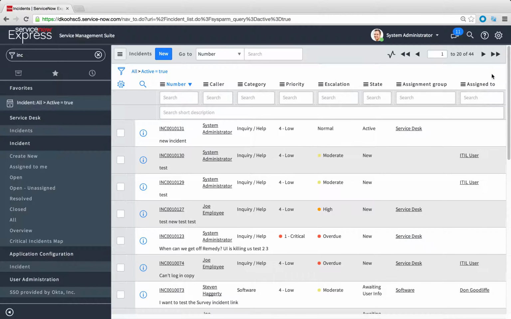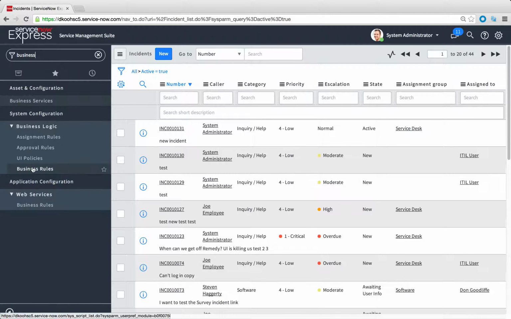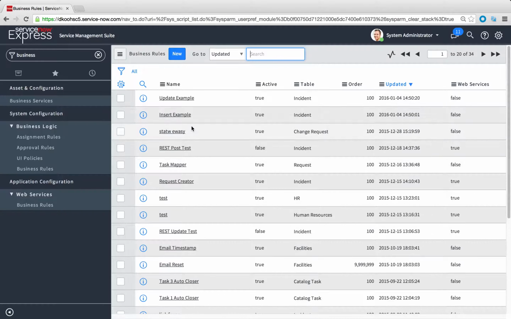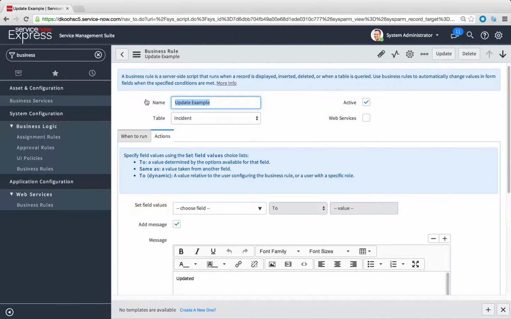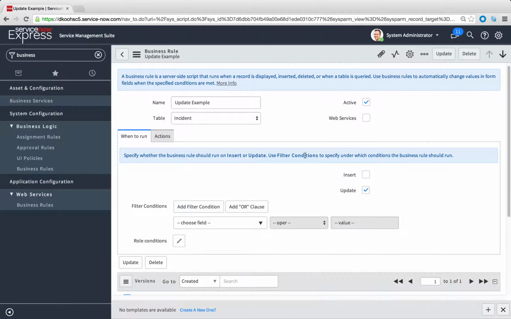and it'll trigger every time you save or update when a field has changed. Which brings us to the first important concept of business rules, which is choosing exactly the conditions for when your rule should run. And let's take a look at our update example to start. Right now, we're basically saying anytime a business rule updates, no matter what on the incident table, pop up this message. But the whole point of business rules is generally to enforce business logic, automation if you will, based off of conditions that you decide.